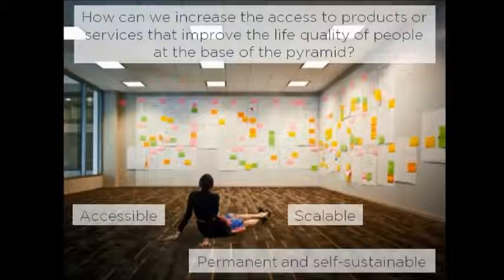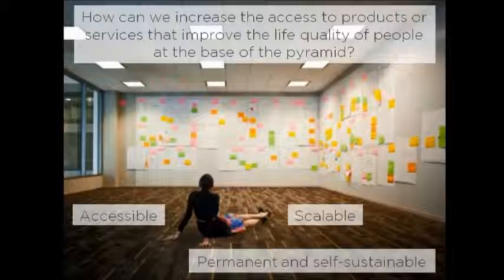The first one is that they are permanent and self-sustainable. These businesses don't depend on grants, donations, etc. They depend on the success of their core product or service. In essence, they make profit through their business core, which ensures their own sustainability. For example, if their business is to sell toilets, then their profit needs to come from selling that product.